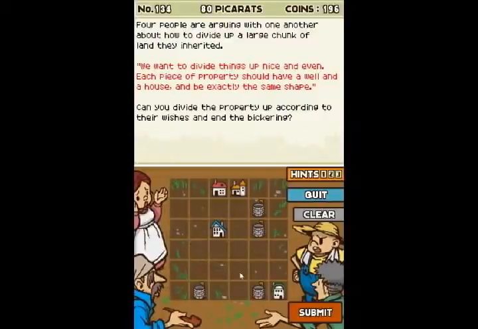First, the rule we gotta follow is every one of these houses will use the well that is closest to them, or try to. The exception will be up here when the red one gets this well and the orange one gets that well. It'll make sense in a minute. Now, the thing is, the way you have to divide up this land, you're basically going to play Tetris, kind of.